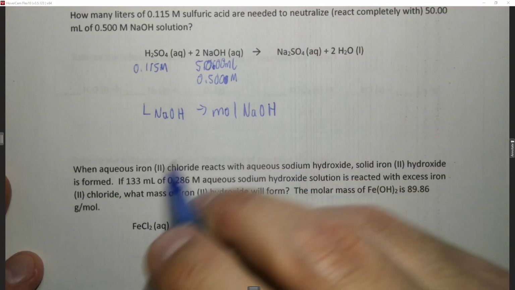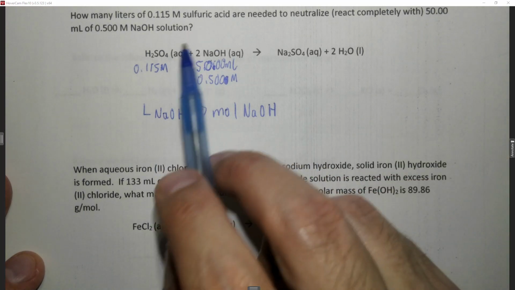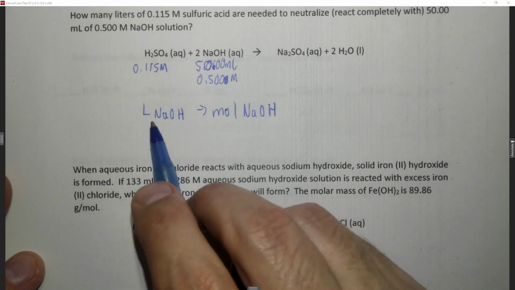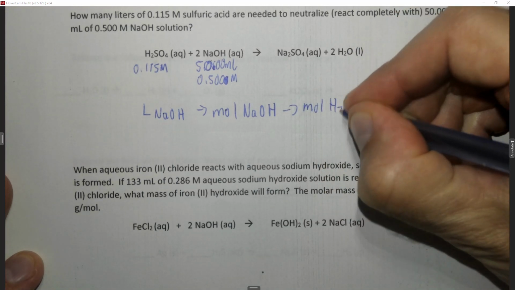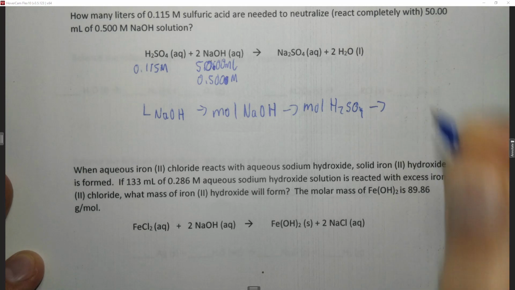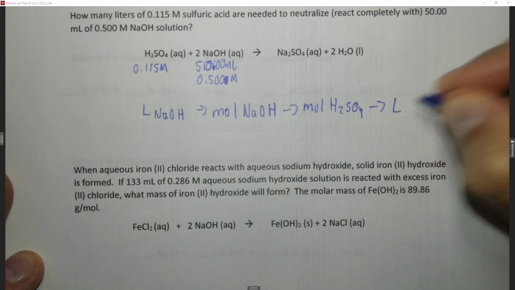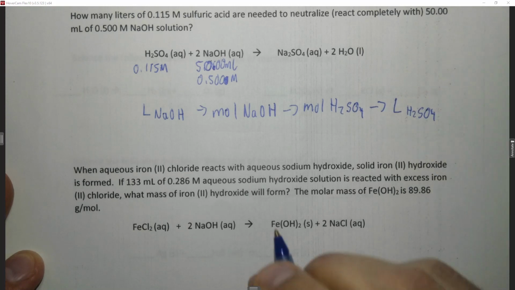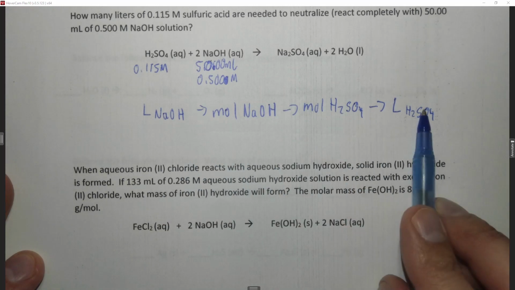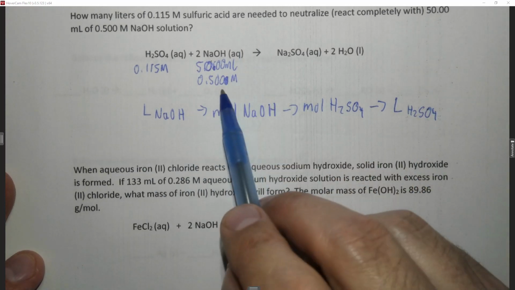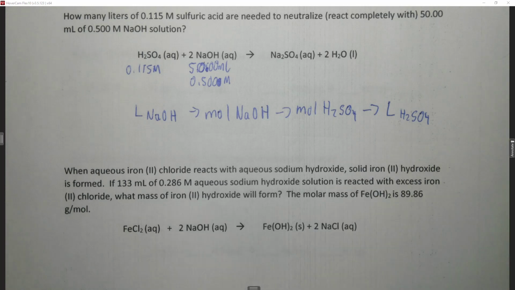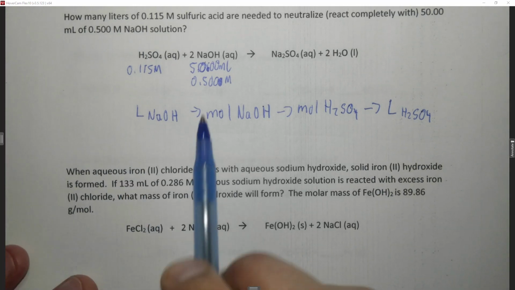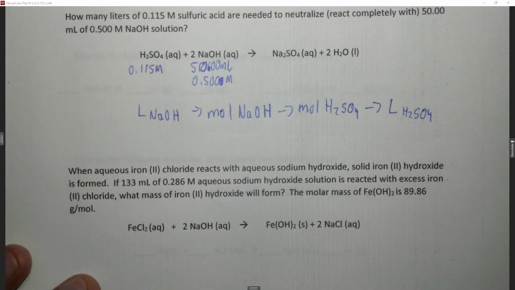If you remember in the previous questions, it was always grams to moles to moles to grams. In a solution chemistry question, or in a titration question like this, it's actually liters to moles. Once we have moles of NaOH, we have a balanced chemical equation, so we can convert that to moles of H2SO4. Then finally, we can convert from moles of H2SO4 to liters of this H2SO4 solution. So in this case, we have liters to moles to moles to liters. If you have volumes and concentrations, you can do this. Versus masses, all you need is a molar mass, which you can find on the periodic table. For solutions, you need both the volume and the concentration. Sometimes the volume is unknown, like in this case.